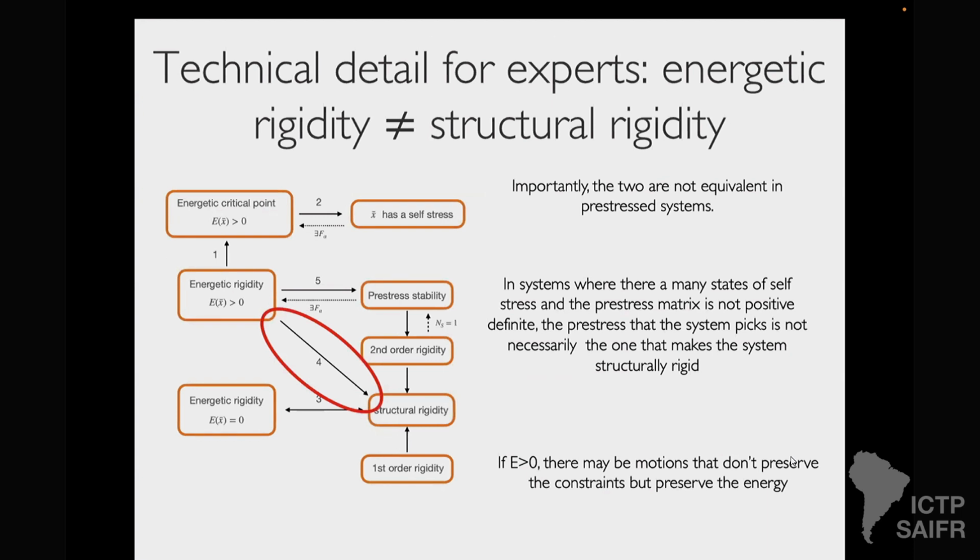Why do we care about energetic rigidity for this paper? Because we were also interested in mechanical metamaterials. We thought it would be really interesting if you could design a material where it cost zero energy to move it, but there were constraints that were changing during that motion. But I agree with you, for biological tissues, it may be less relevant. Okay, thank you very much. Does that answer your question? Yes, thank you.